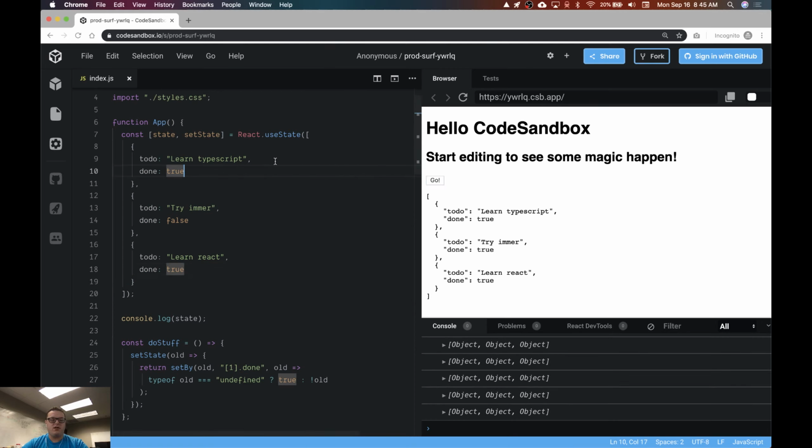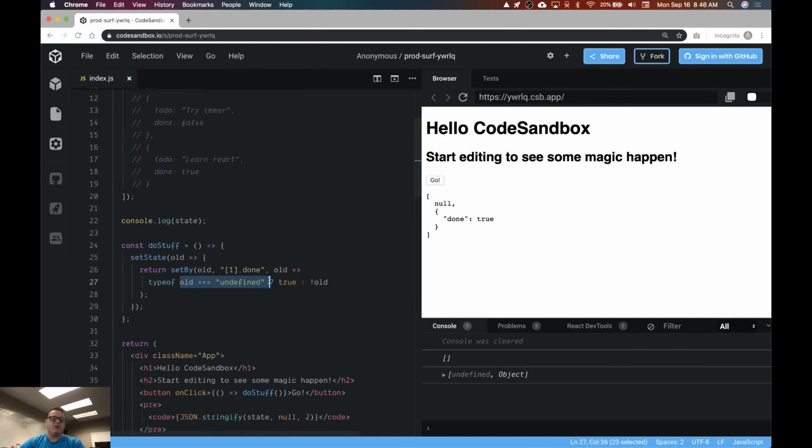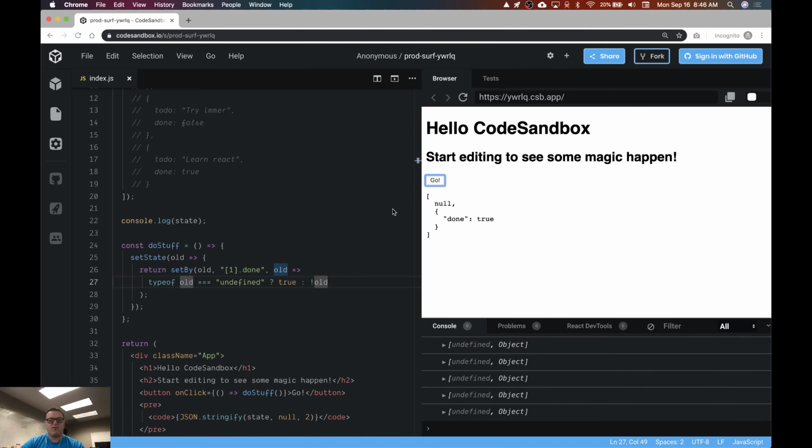Sweet. So if we start with nothing, it defaults to true because the old version was undefined. We could detect the old value, and we said start at true. Otherwise, we just invert it. So now it just inverts. Pretty sweet. And this is basically an immutable set inside of here as well. Same thing that you'd get with setState.